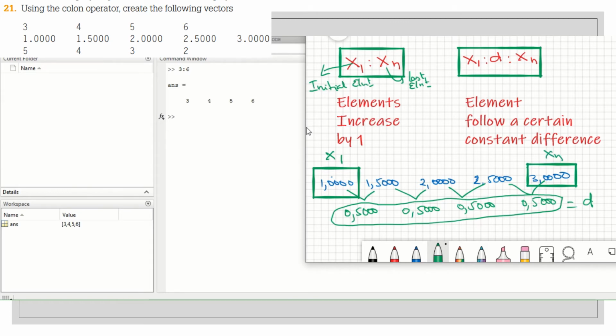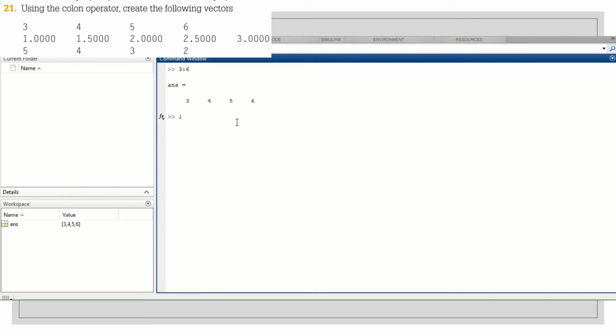So we can generate this vector by doing something like, let's say 1 colon operator 0.5 colon operator 3, and we press enter. So we have this vector 1, 1.5 and so on. Okay, and the last question is we need to create this vector 5 4 3 2.